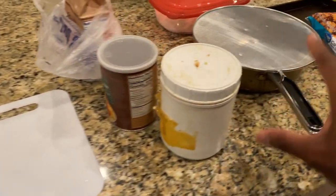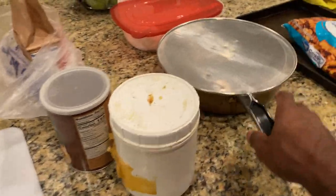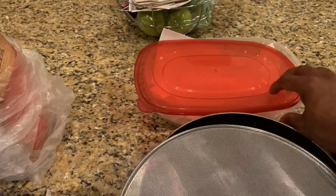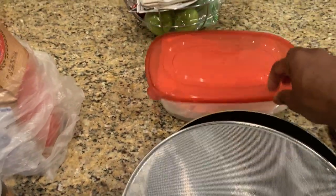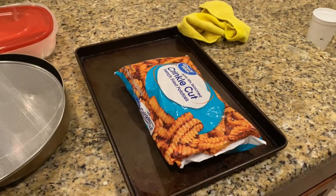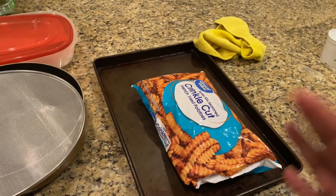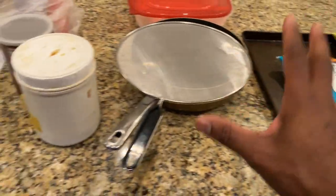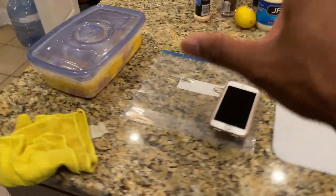So we're gonna fry that on the stove. We have our pan for frying, our splatter guard. We also have the pan we're gonna put our chicken in so that you can catch some of the grease. And then we're gonna do crinkle cut fries just in the oven to balance out a little bit of us frying so much. So everything's not gonna be fried. We'll do the fries via the oven. But these are all of our essential ingredients for the Cane's sauce and the chicken.